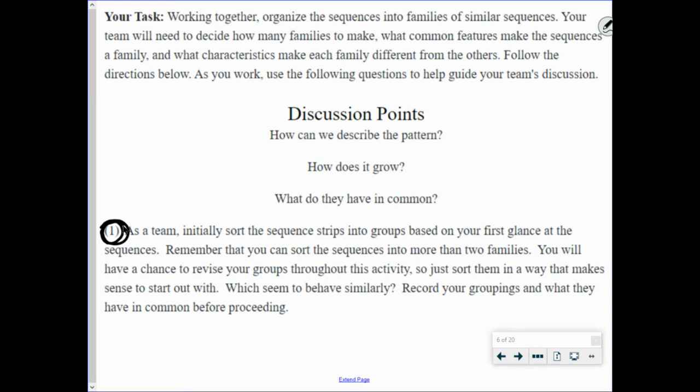All right, pause the video and do that, whatever you need to do, but please don't analyze too much into the sequences, and don't change the sortings. This is just your first sorting. We're going to do this again. If you need to pause, if you need more time, pause it, otherwise I'm continuing.